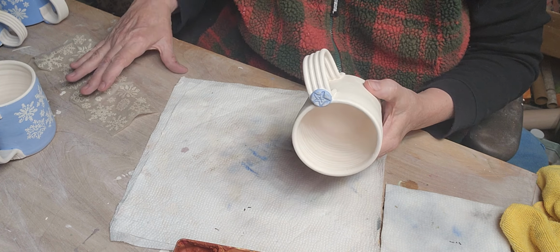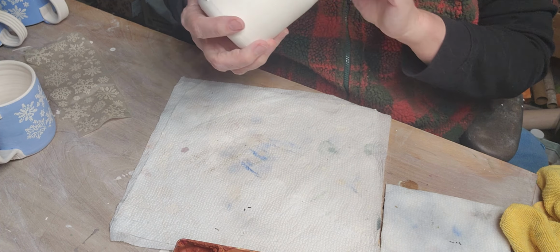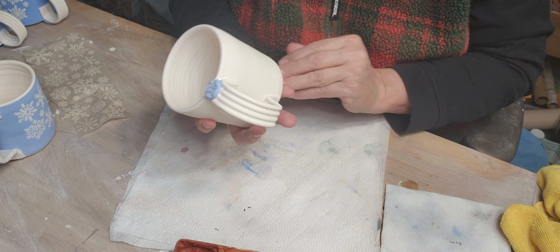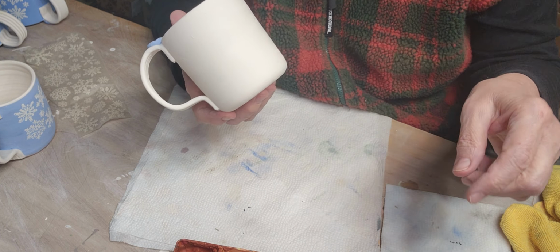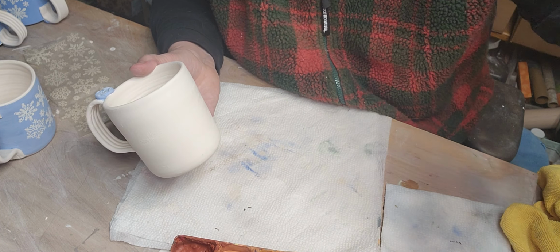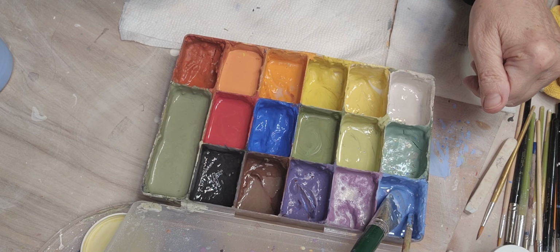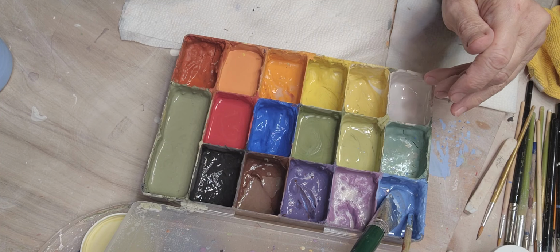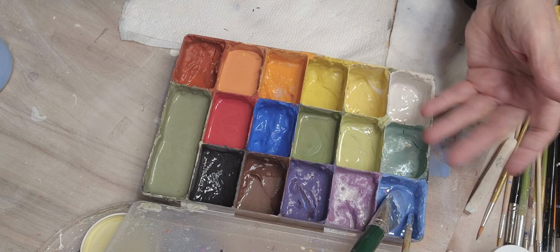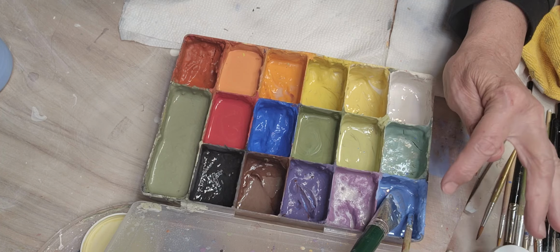So, like I said, this is bisque fired, cone 04, and kind of wiped it off with a damp sponge. And so now I'm going to apply underglaze to it. Now my underglaze, let me show you real quick. This is the tray I'm using, and this is all Amigo Velvet Underglazes. A lot of them are standard. Some of these colors are custom made. The one I'm using tonight is custom made.